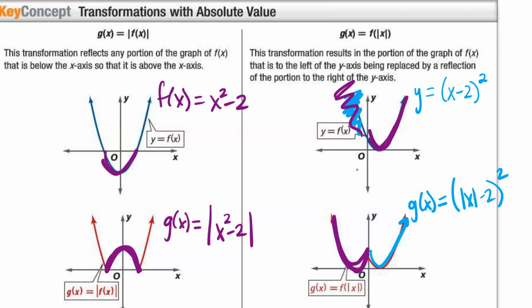Does that make sense? When you have a transformation on the left side, where you're taking the absolute value of the whole function, you're taking whatever was negative and popping it over the x-axis to make it positive. Versus, if you're only putting absolute value around the x, you're taking whatever's on the right half and reflecting across your y-axis. Maybe. Have you guys done this before?